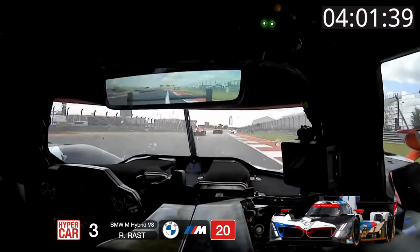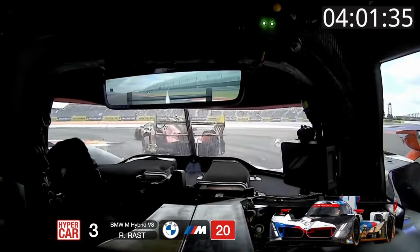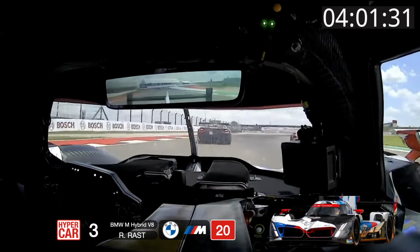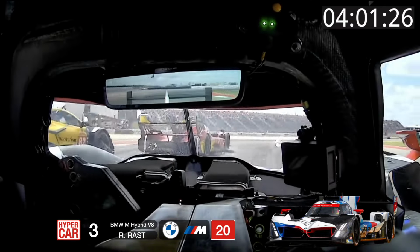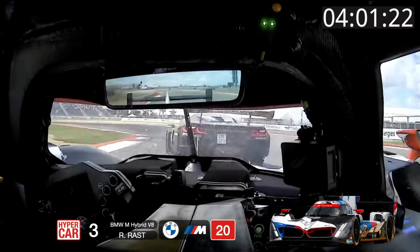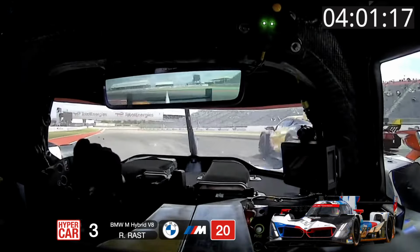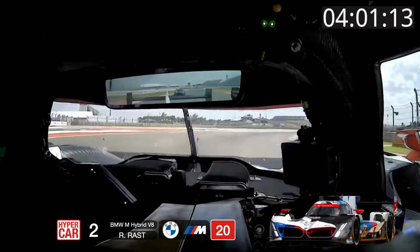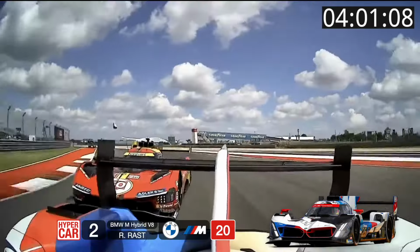With Bamber heating up his tires on track, the battle is heating up between the 20 BMW and the 50 Ferrari, who is caught behind a Corvette GT3 car through that tight left-hander. But through the double apex right-hander, he's able to squeeze past, but squeezes the Corvette GT3 slightly wide, with Rene Rast poking his nose up the inside of that number 82 Corvette through the double apex left-hander. The Corvette misses its braking point and hits the rear of Miguel Molina in the 50 Ferrari and nearly collects Rene Rast in the 20 BMW as well, who's able to sweep around the outside of Miguel Molina.